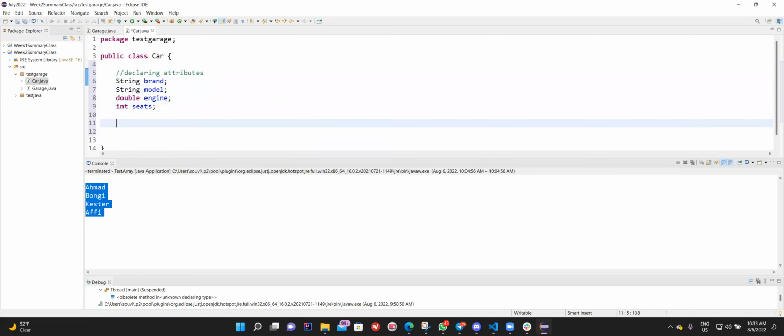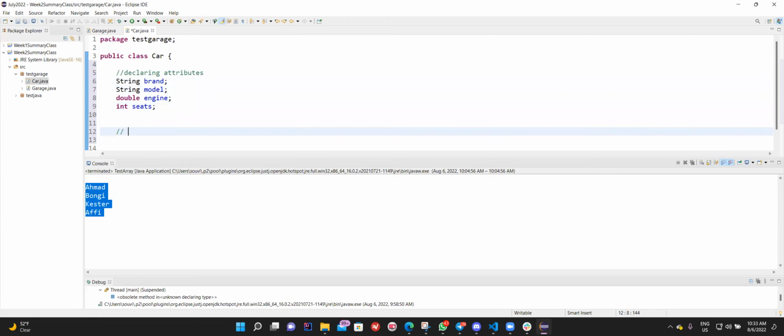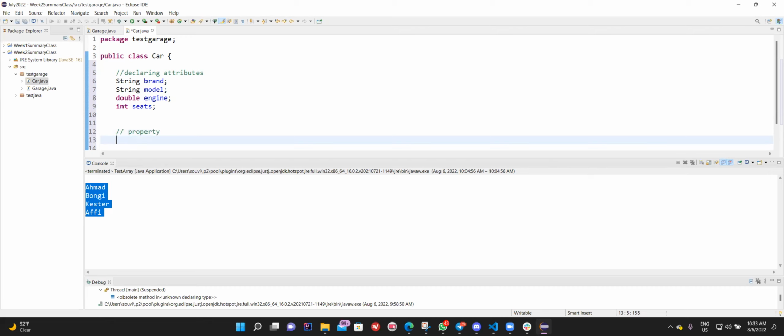And then we have property. Attributes and property, they are 2 different things. So one of the properties of this car template is that it can print out. So public void, it's a method I'm creating.